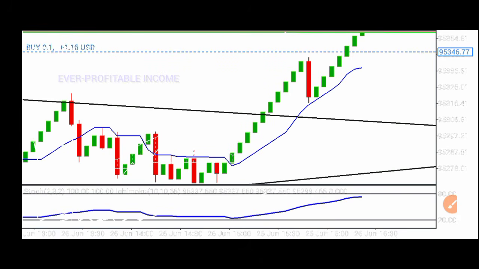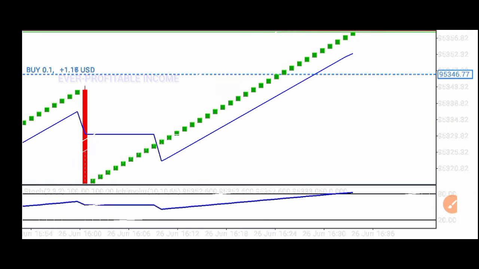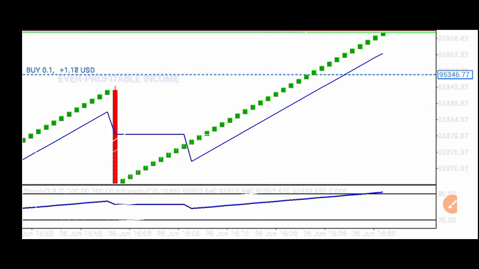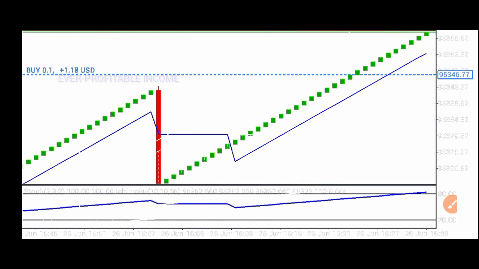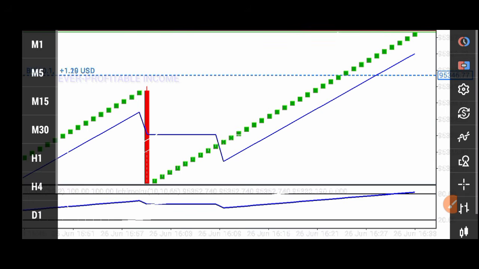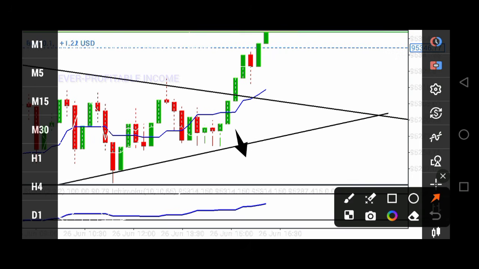Okay, so you can see we are currently in profit. Okay, let me head over to the 1 minute time frame. Can you see that we are currently in profit, guys? So I'm scalping the little candles. Can you see that? So this strategy can also be used for spike catching. Now if I head back over to the 15 minutes time frame, if price had broken downward, we'd be catching spikes.